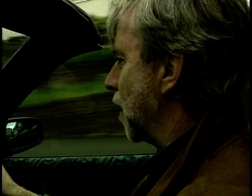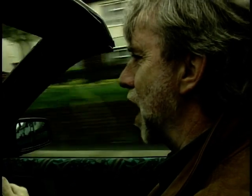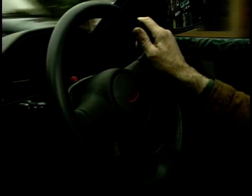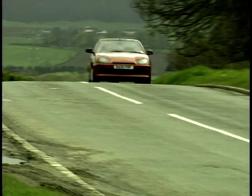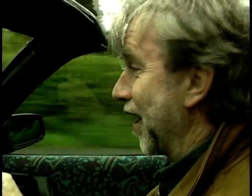It certainly feels very rigid and secure, as it should, with a big steel chassis bolted and bonded into the body structure. And the Fiesta parentage is very evident in the trim, the steering wheel, steering column, instrument panel, even these side panels and the gear change and handbrake. The pedals, everything is Fiesta. And with the rear section up, both side windows up, but the roof off, it's amazingly draft-free in here.